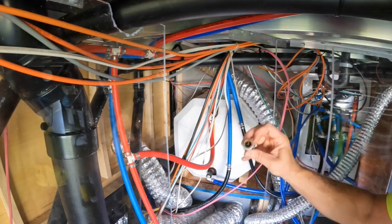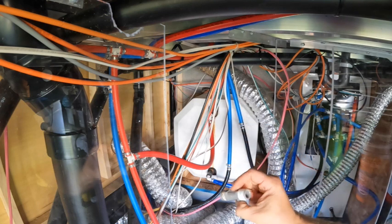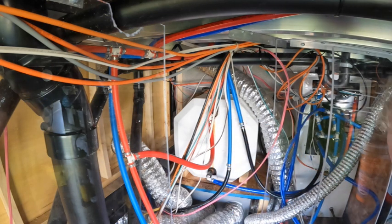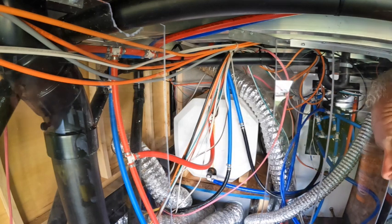So this here is plastic, and I just didn't want to take any chances of having anything breaking, spilling all over. But I can always check it later without taking the wall off because I've got acrylic that I can see through.